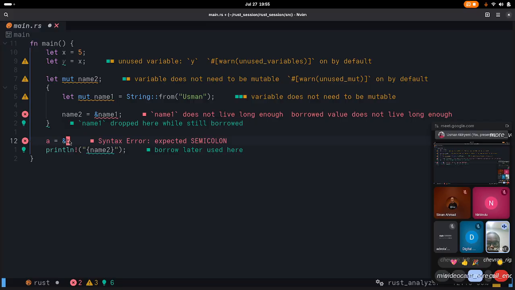B is also valid now, but A is not the owner of the B value. There can be two owners at the time. A is just pointing to the reference of B, not the value. The value is on the heap. A is just pointing to B, not the value itself. B is the one pointing to the value, and A is pointing to B.